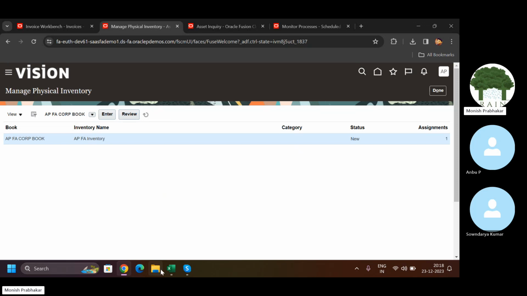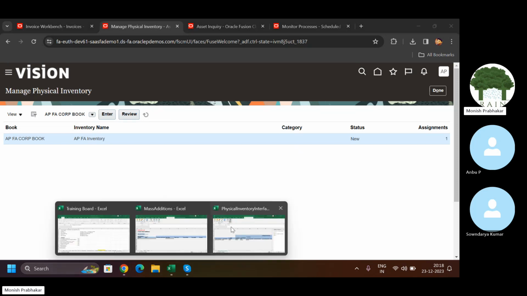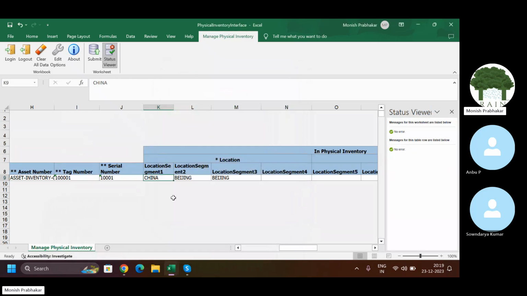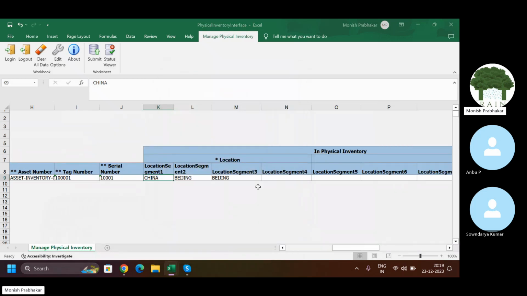When we do that physical inventory, at that time we will go to the asset locations, take the records, and then load them here.